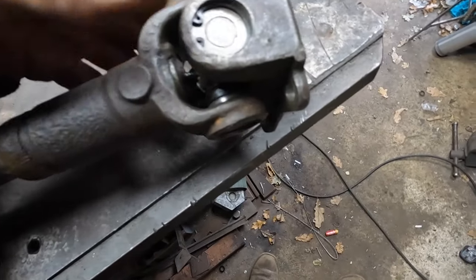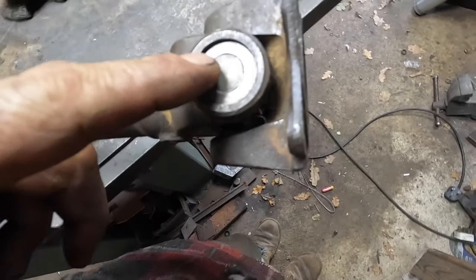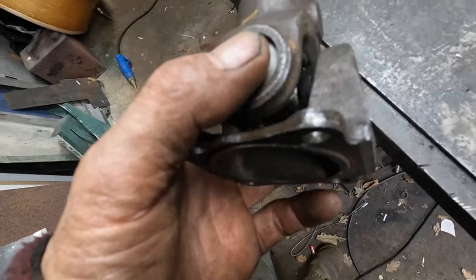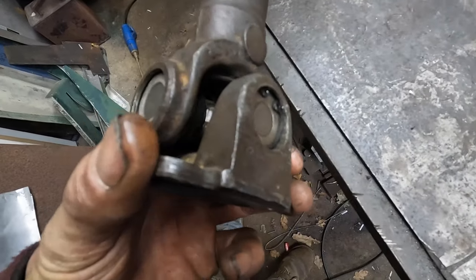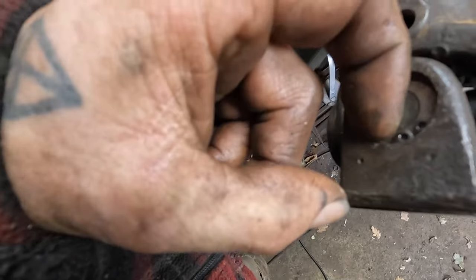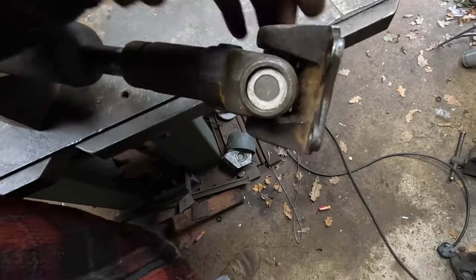Well, I got those UJs on, got the circlip in one side, and then the other side just wouldn't go. It wouldn't push in far enough. I mean, I properly belted that. So I did the other one, and I got a skinny circlip in. Not really happy with it. I've done loads of these UJs, and I've never had this much problem. I don't think you can get anything good anymore. I think everything's just a little bit sketchy.